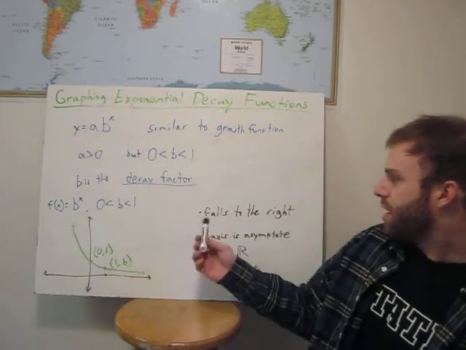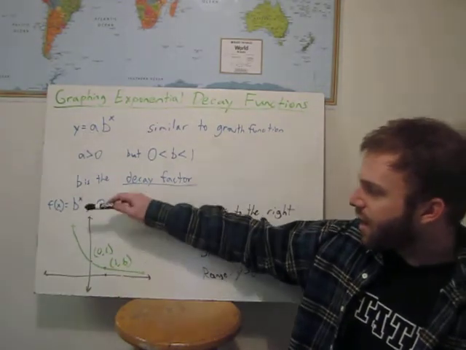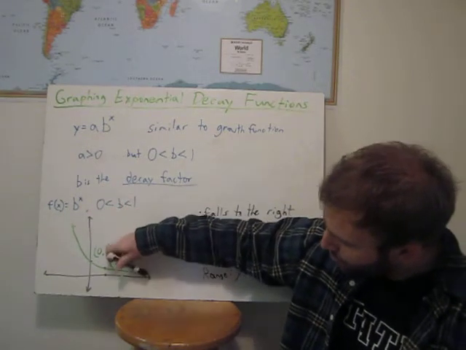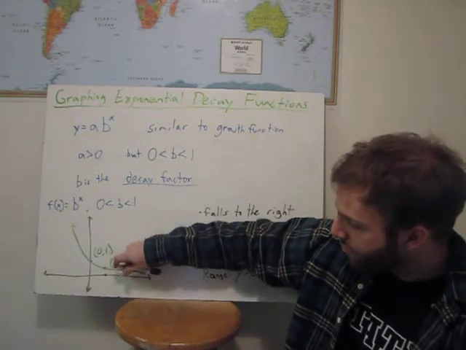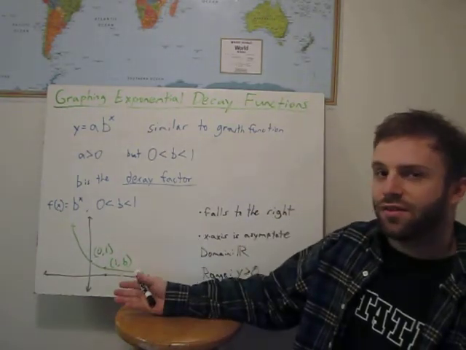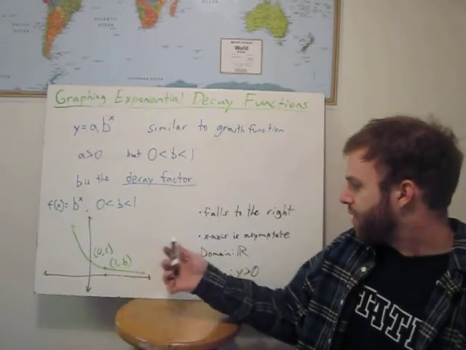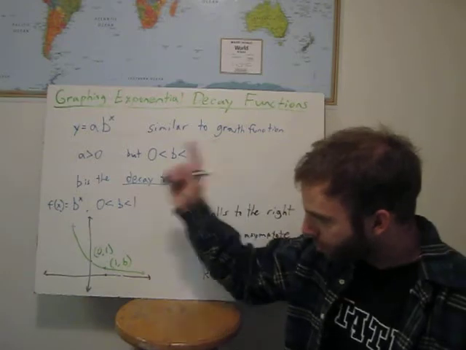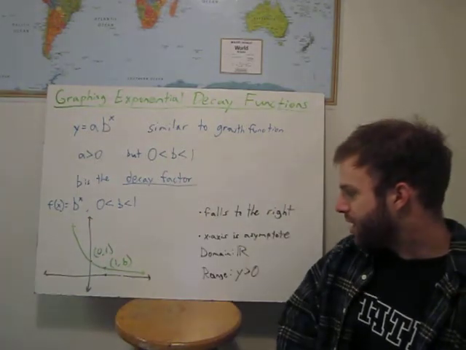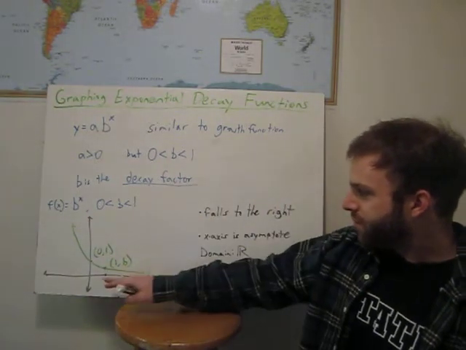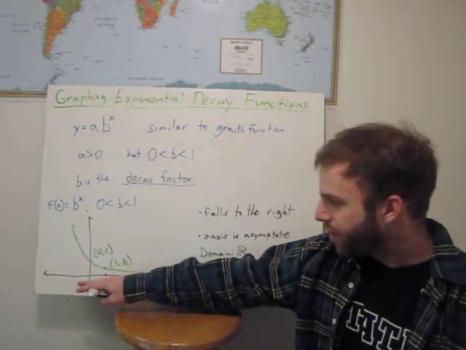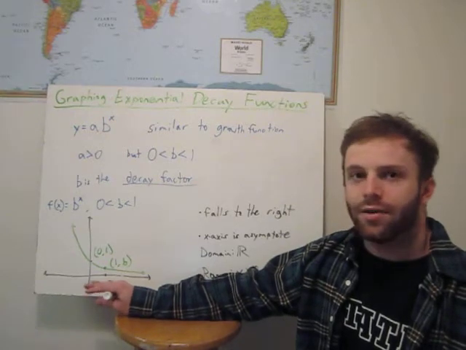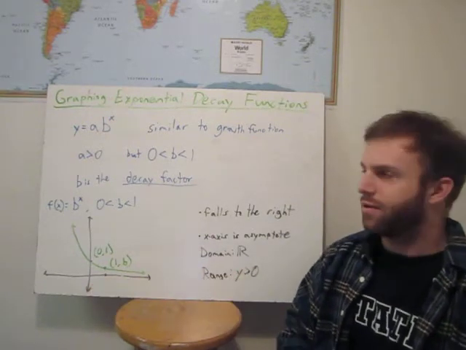So those are our two main points when making a sketch of this graph. And notice that in exponential decay, it falls to the right, so it's just getting smaller and smaller and smaller, approaching this x-axis down here, but never quite touching it. And so the x-axis is kind of like an asymptote. The domain here would be all reals, because we can go all the way that way or all the way this way to the right. And the range, if you notice, it never goes below the x-axis, so it never goes below where y is equal to 0. So y has to be greater than 0.